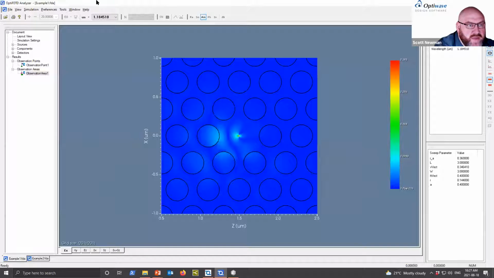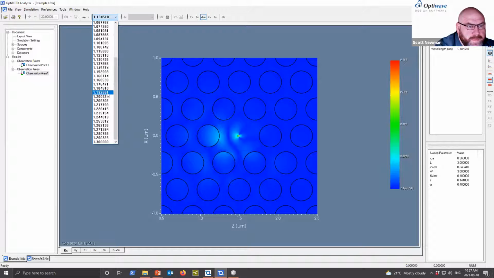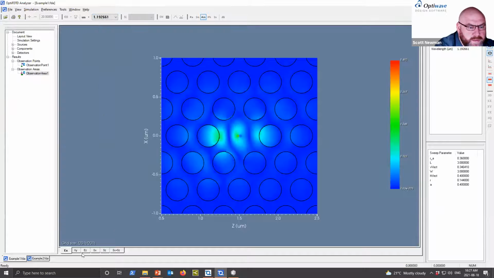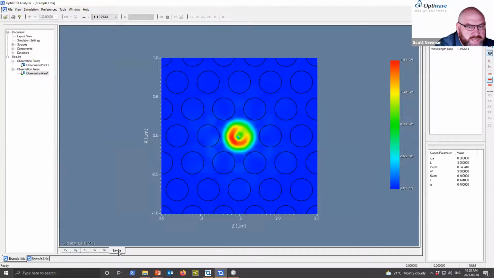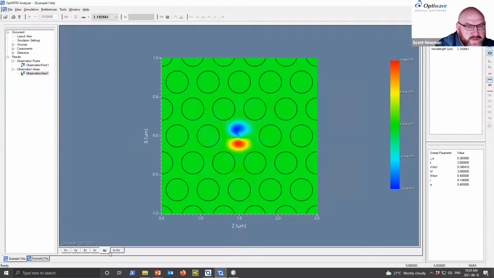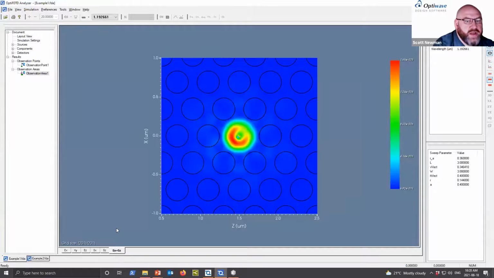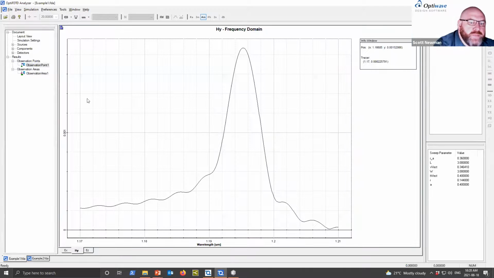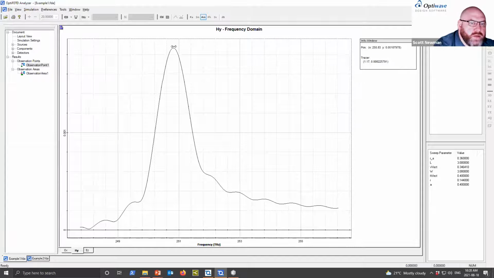I look at the pointing vector. So if we look at our pointing vector, we see a very highly confined mode, which is what we're going to be looking at. So if we come back, we're going to do our analysis on this. What you're going to do is switch to frequency, and then we're going to create markers at the peak and then at the two halfway points.